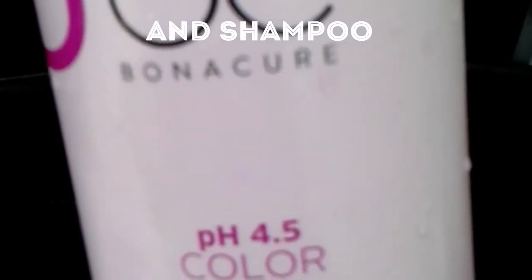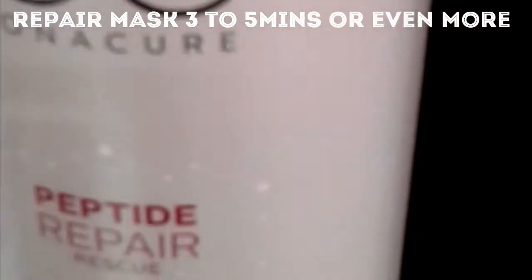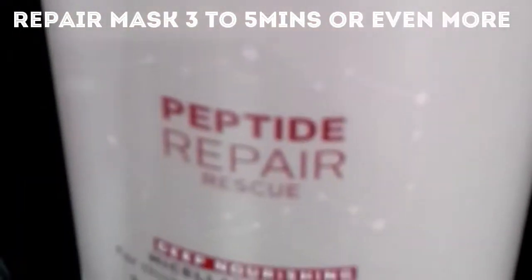Shampoo it using color-free shampoo. Shampoo twice if necessary. Apply repair mask for extra nourishment every once in a while.